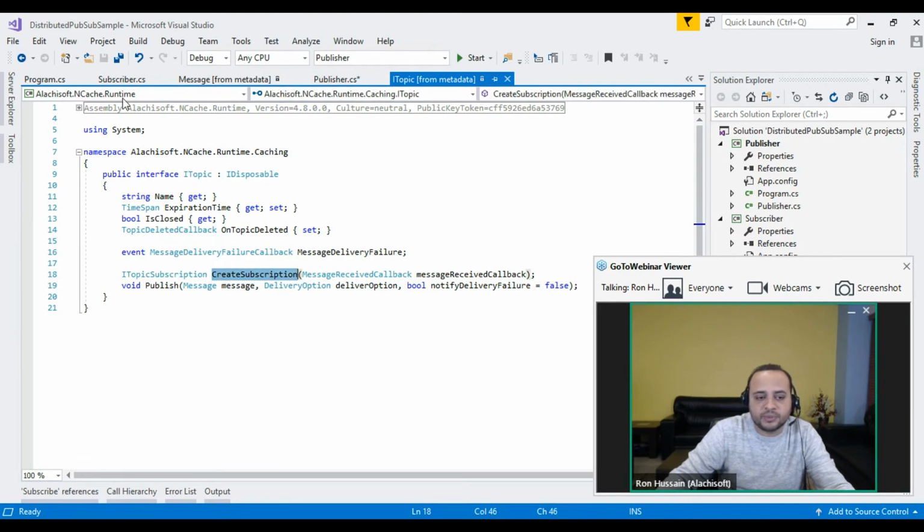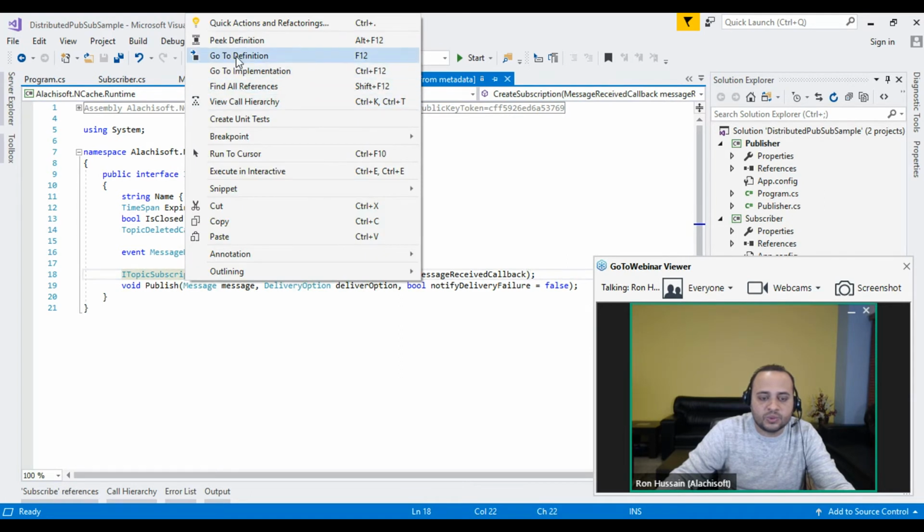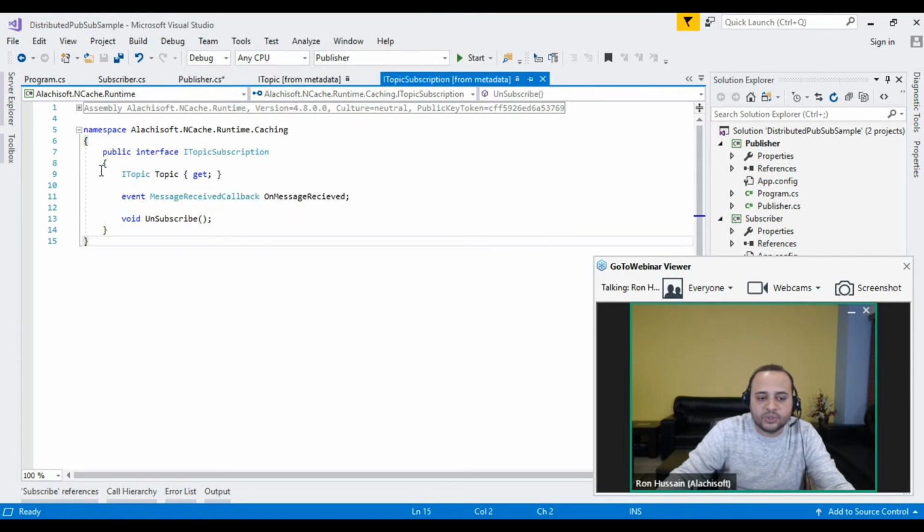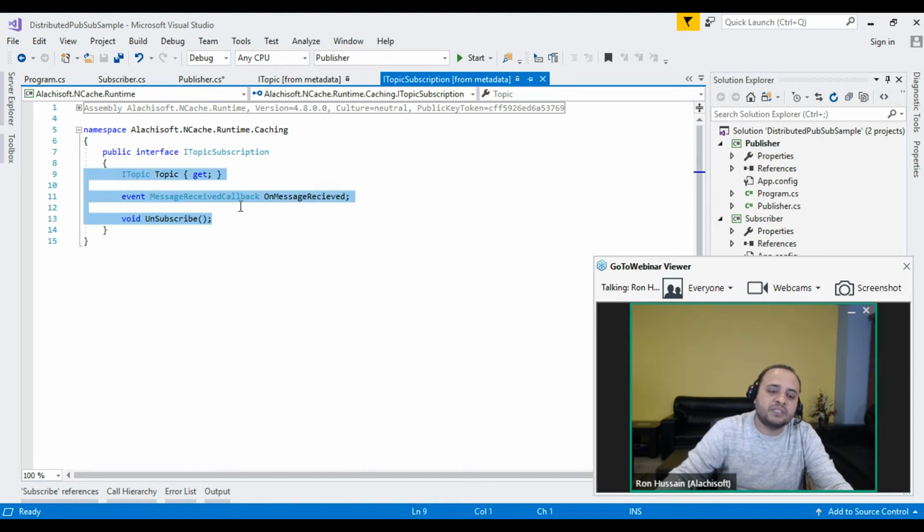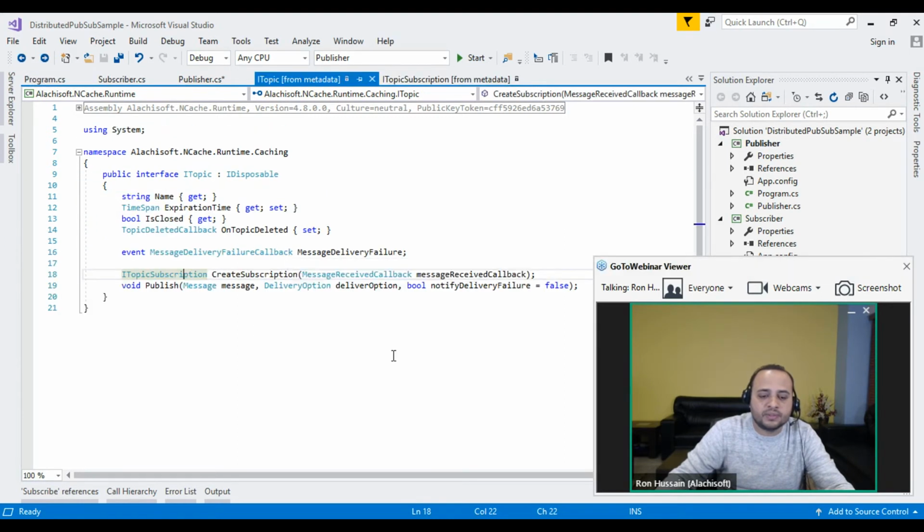ITopicSubscription is another interface that I wanted to show you. It allows you to get a topic, and then it allows you to have a callback method for message received, as well as an unsubscribe. Implementation of these methods can be made available. This is just an interface, a skeleton for it.